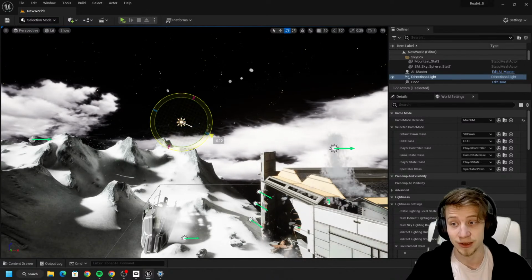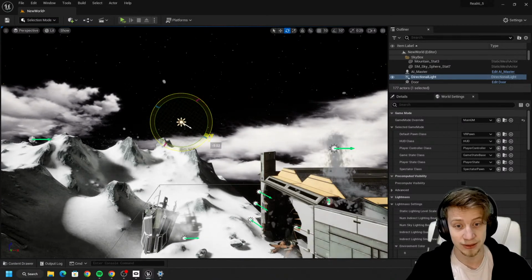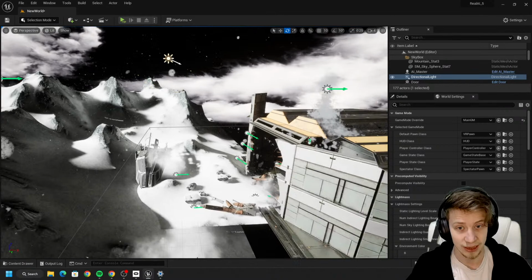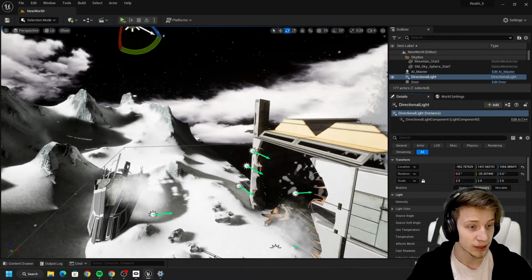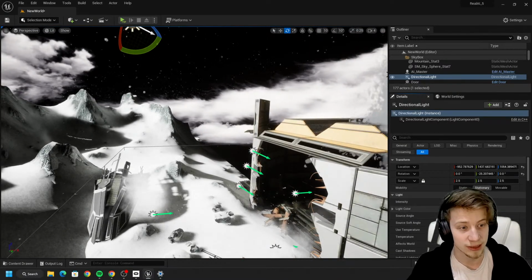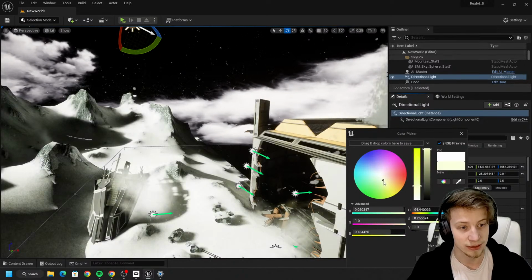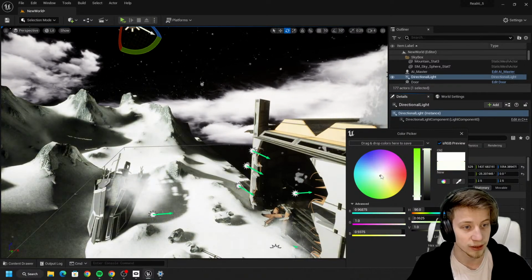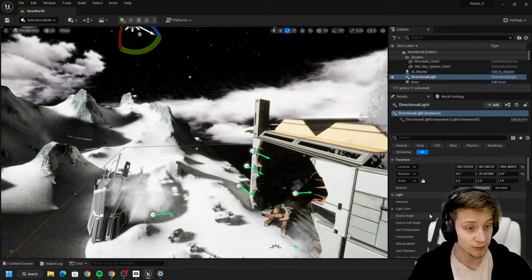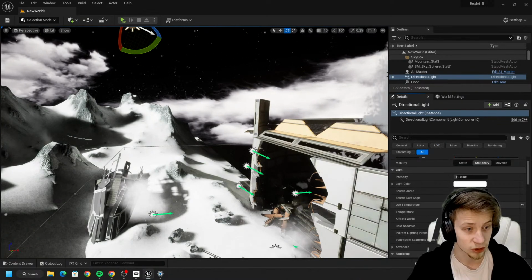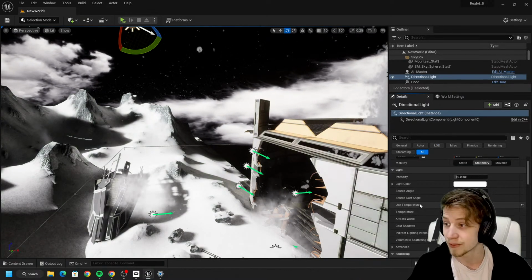So that means it's probably pretty far from the sun. So let's try to adjust it and weaken it by a lot. It will probably be a bit more realistic if we make the light a little bit skewed to the yellow, warmer part of the spectrum, and let's maybe do it with an actual temperature adjustment.